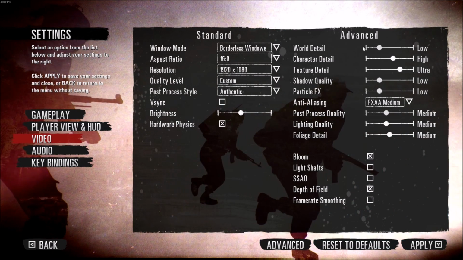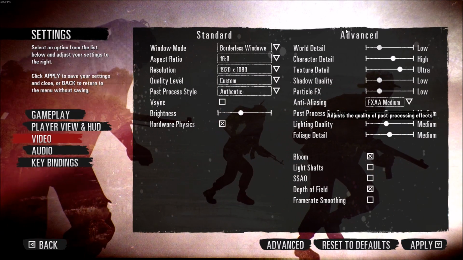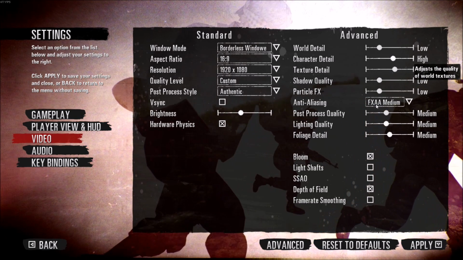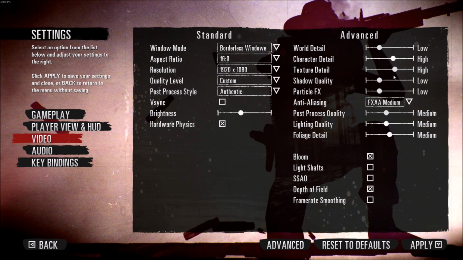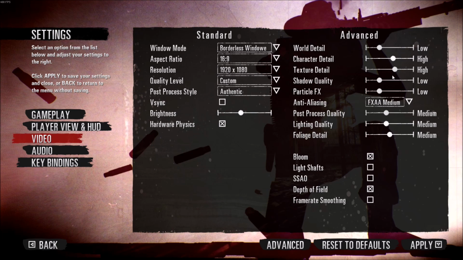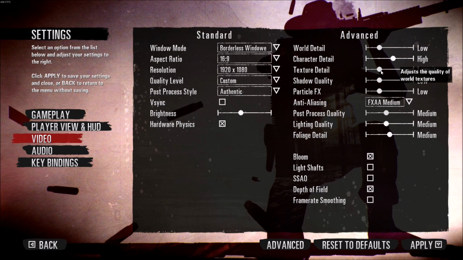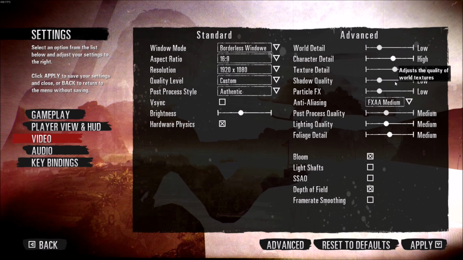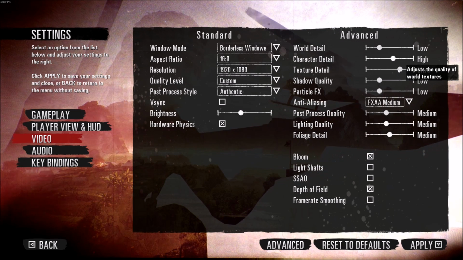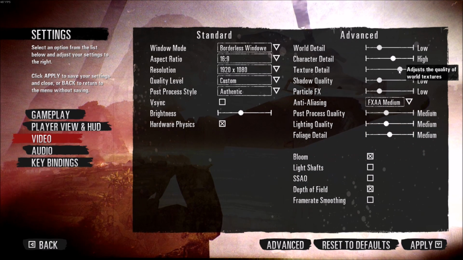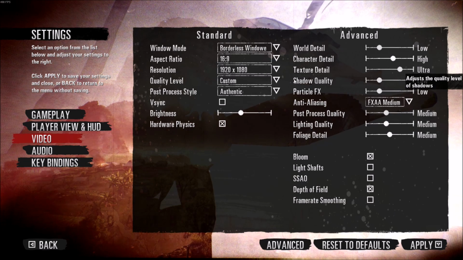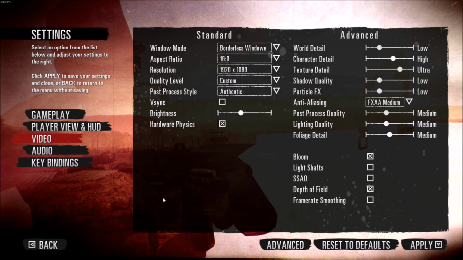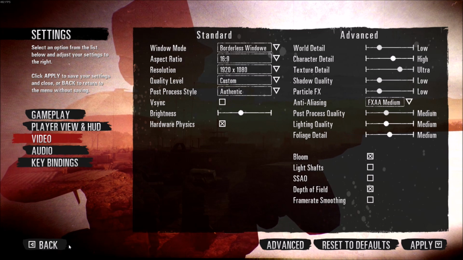So that's about it for the in-game setting. For texture detail, last thing, it depends on the RAM of your video card. If you have a card with just 1 or 2 gig, go low, or even medium if you have 2 gig. If you have more than that, you can do high or ultra. You will not see a big decrease in your FPS, even if your card is low end, but you have a lot of gigs, so it doesn't change anything. So that's about it for this.